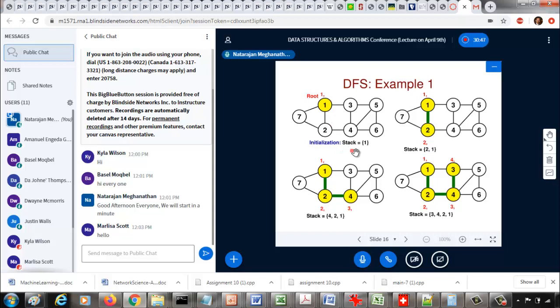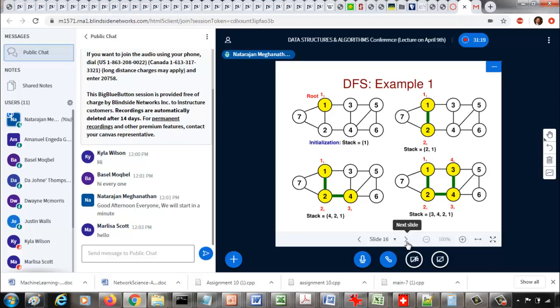So it's a stack, so you should say we push vertex 1 to the stack. Now instead of level numbers, here we keep track of what is called the push order and pop order of the vertices. That means what order we push the vertices in the stack, and in what order we pop the vertices out of the stack. So now vertex 1 is the first vertex to be pushed into the stack. So we say its push order is 1.